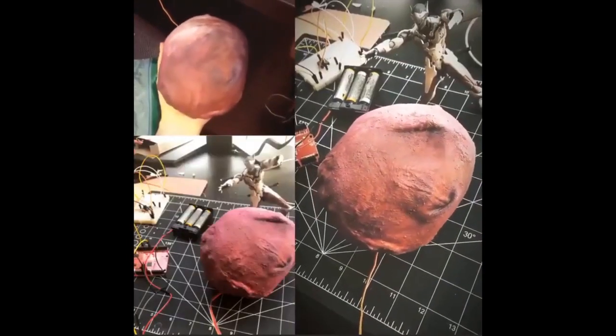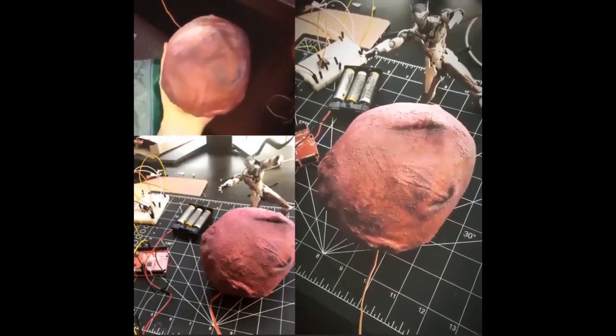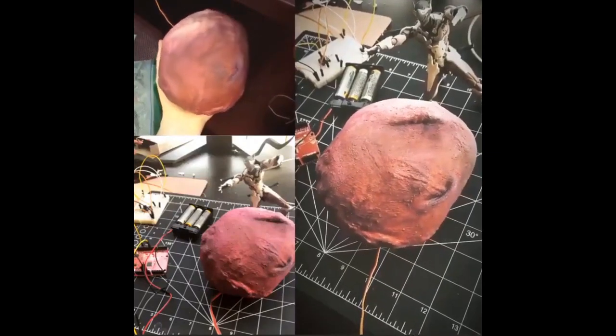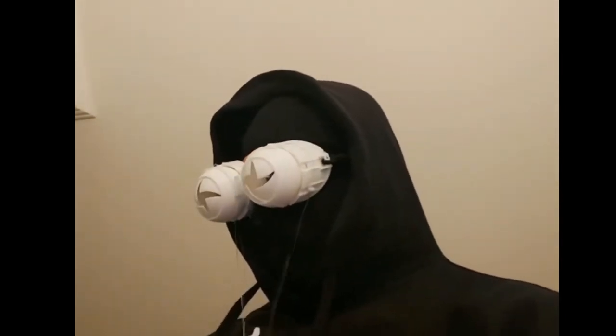More heartbeat projects: one on the Adafruit site, and another testing heartbeat effects with latex-painted fabric — cool and creepy. A personal favorite is a goggle project using 3D printing and NeoPixels. If you think that's all, nope — they're just getting started. Not only does it have a physical iris-closure effect on the eyes, but they light up as well. People love iris closures.